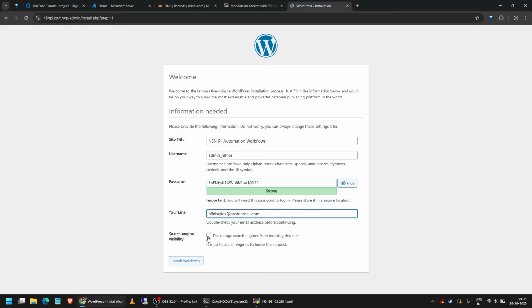So select this option to discourage search engines from indexing the site, because our website is currently under development. Once that is done, we will deselect this option from the dashboard. For the time being, just check this and click on install WordPress.